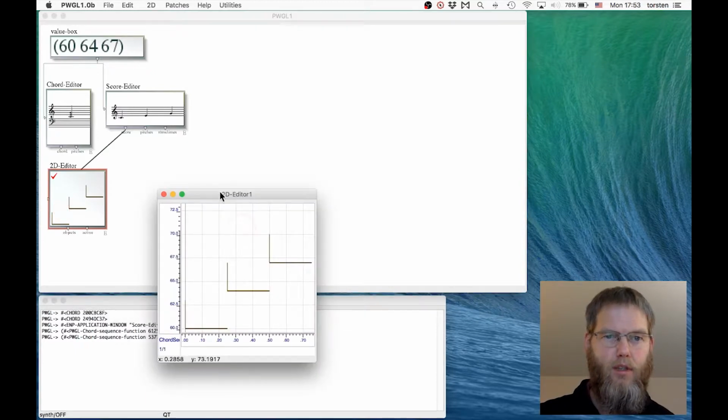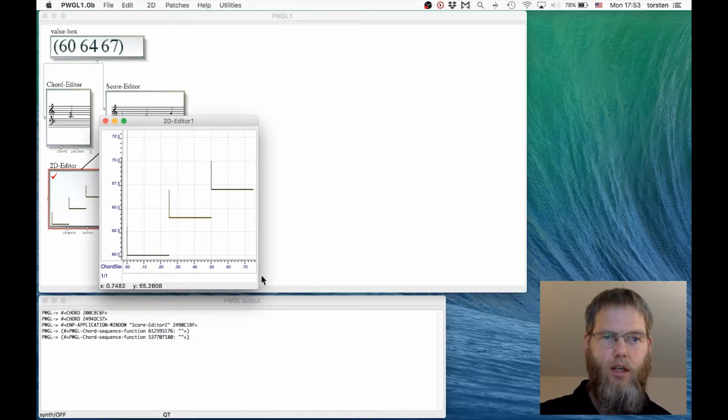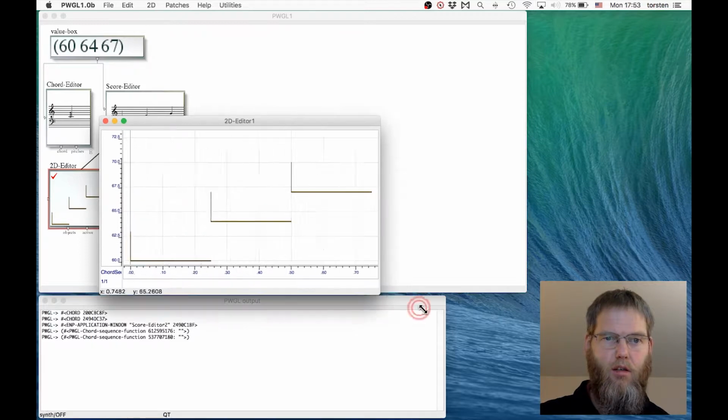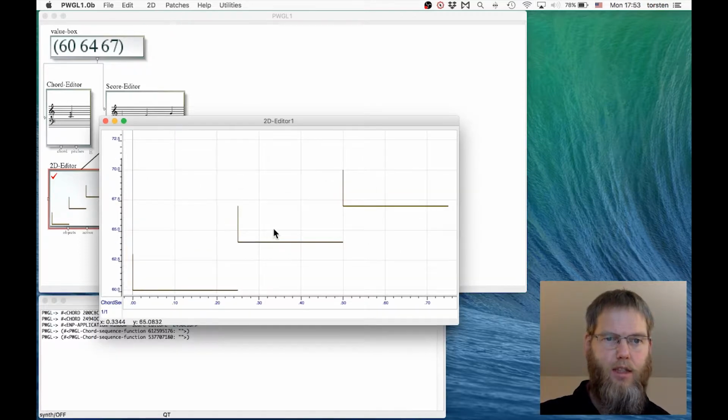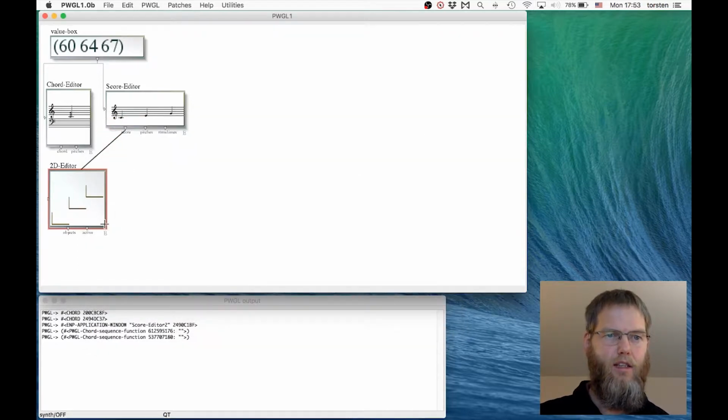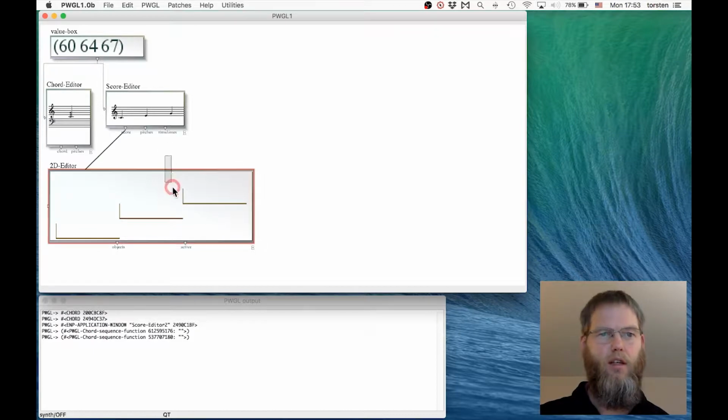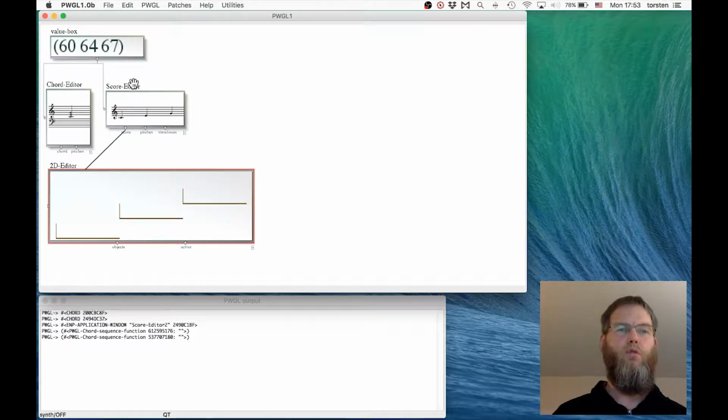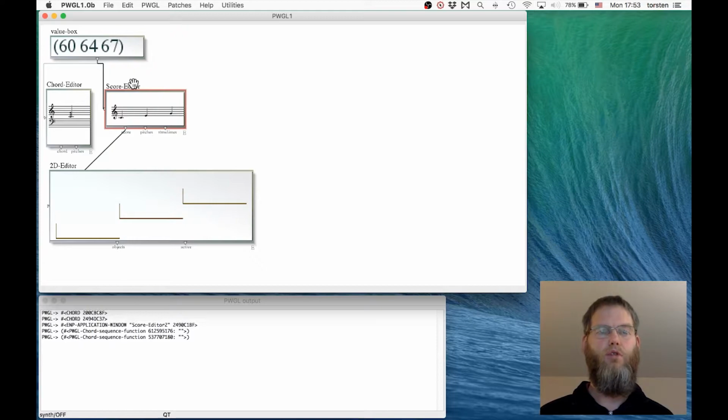If I open this, perhaps it's a little bit more clear that this is our note 60, this is our note 64, this is our note 72. Those values are not quite helpful here because they are fractional values. But anyway, if you just look at it like this, then you might feel okay. For those of you who have difficulties with music notation, there is an alternative way to read a score.